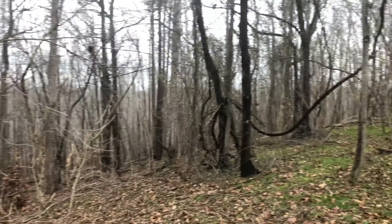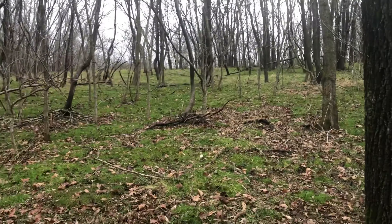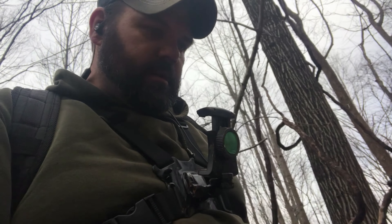I'm below the house right now — the house is up on the hill right there. I've got all this area to detect, but right now I've got a 100% chance of rain coming in the next 20-25 minutes for the next two or three hours, and I'm about a half mile from my car. So this is where I'm going to end it. Thank y'all for watching — hope you enjoyed it. There's plenty more here, plenty more times I will be back to detect this. I figured I'd show my face since I haven't in a while — you're walking out with me. It might take me 20-25 minutes to walk back to the car so I might just make it in time. There's tons and tons of area to explore.